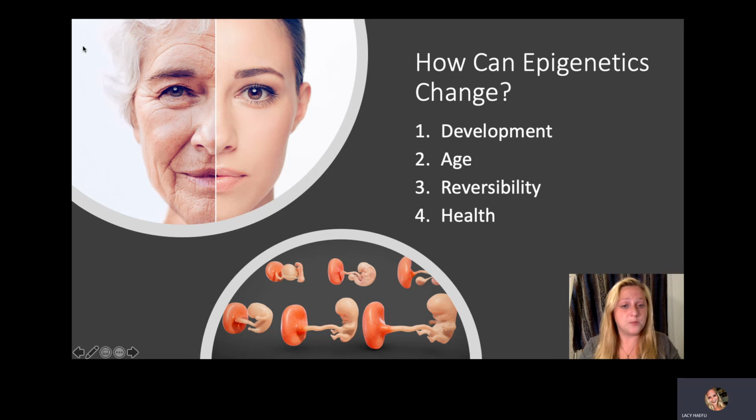Now age. As we know, cells change as you get older. The level of DNA methylation actually does decrease over time. A newborn is going to have the highest level of DNA methylation, whereas someone who is 89, 90, 100 is going to have a lot less DNA methylation in their cells. A 32-year-old is going to be somewhere in the middle.